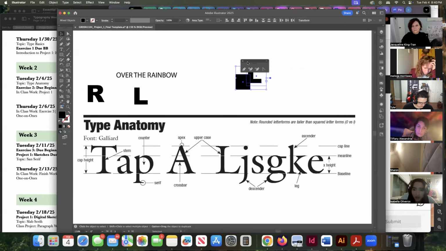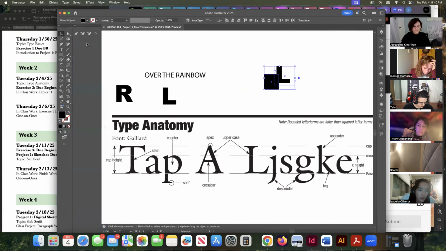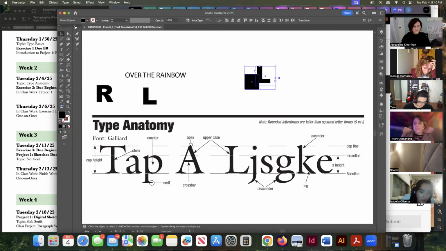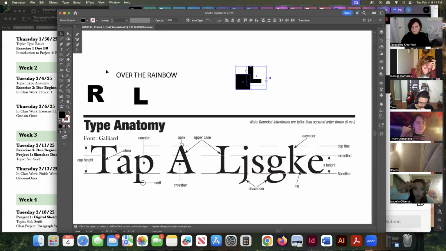Hold on, give me one second. Let me put your tools back, right? Yeah, what's the name of that tool? It's close to gradient, where you can make two items or two shapes be one. Oh, unify it. It's your Pathfinder, which I'm not sure is on my... Not Pathfinder?